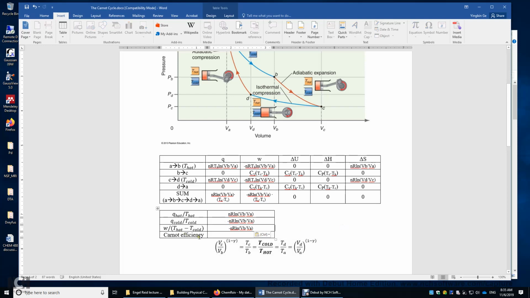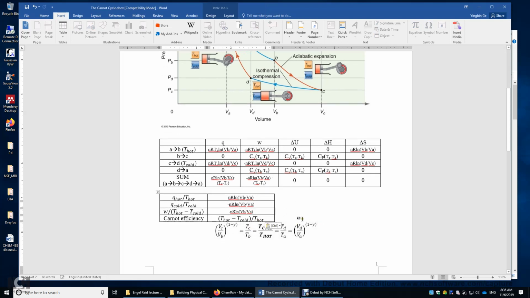How about the Carnot efficiency? When we define Carnot efficiency, remember we need to maximize the amount of work. So it's going to be proportional to work. And then we need to have work divided by Q hot because we want to minimize the amount of heat the hot reservoir provides to the Carnot engine. And therefore, it's going to be very simple, work on top. And remember, it's the amount of work on top because work has a negative sign. Now we get the efficiency of the Carnot engine.